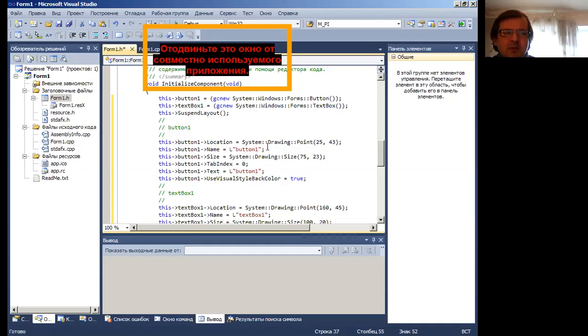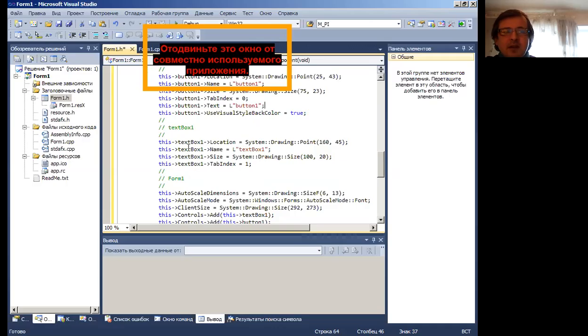So the name of the button, the size of the button, the width and the height, the index of tabulation, the text. Okay, and the text is not the same as the name. So this is the name, like an ID, and this is the text in the button. It is possible to change the text, and it is possible to change the name, but the name is like an ID, and the text is the text which we see written in the button. And the color.